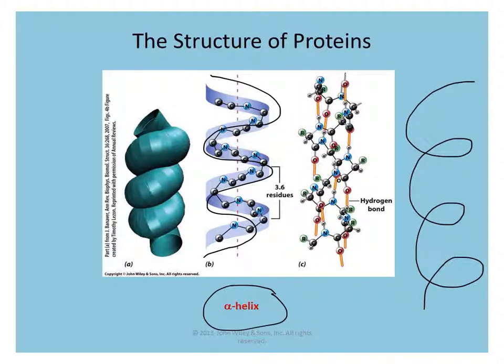These structures are stabilized in proteins by hydrogen bonds, and specifically there are hydrogen bonds between carbonyl groups and amino groups that are at different points in the polypeptide chain. And in fact, they're 4 peptides away. You can see that there are multiple hydrogen bonds that are going to stabilize the helical shape of this particular helix. When the helical structure turns, there's about 3.6 residues per turn.